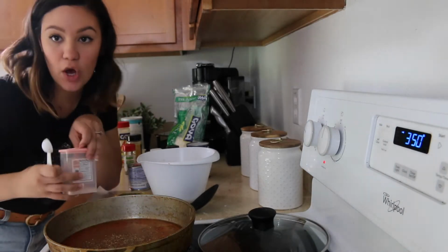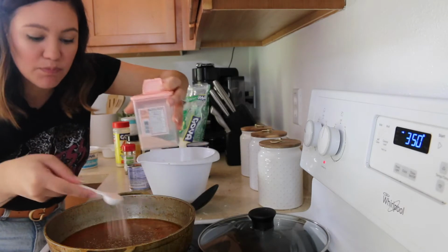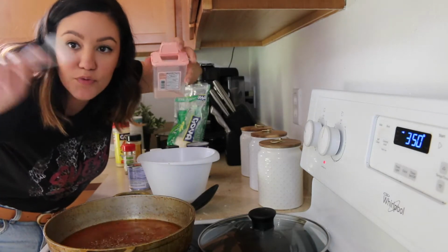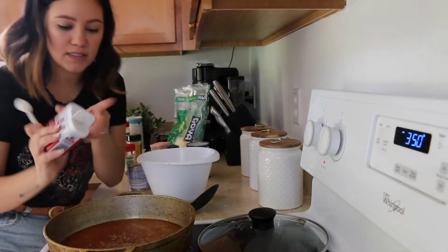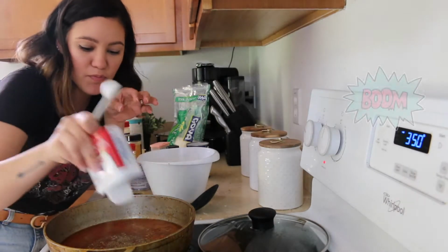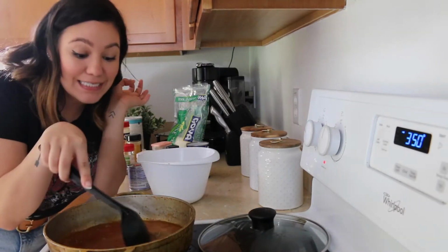Now we're gonna do salt and pepper. I'm using pink salt because it's beautiful. So pretty. Boom, boom, boom, boom, boom. We're gonna put some pepper like this. Five booms. Now we mix.